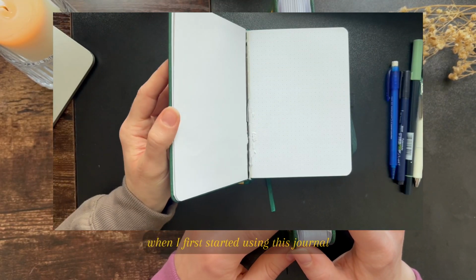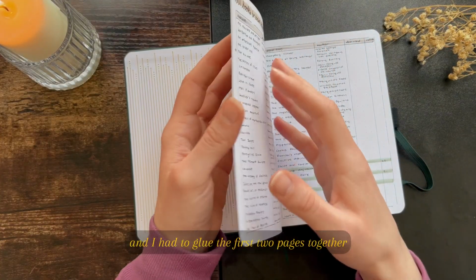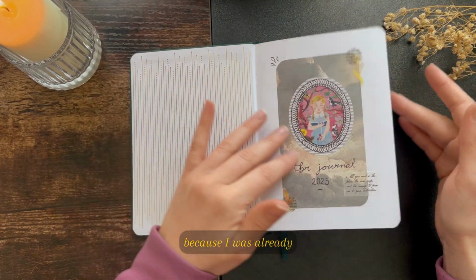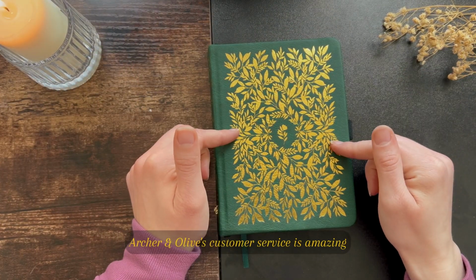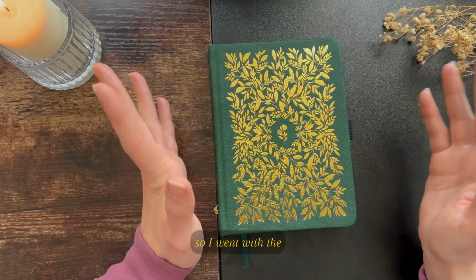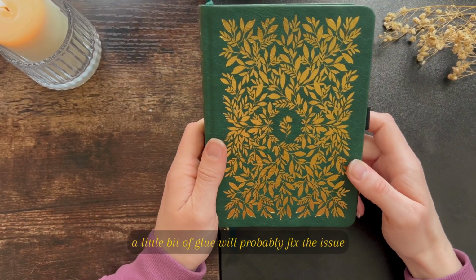When I first started using this journal, the binding broke right away, and I had to glue the first 2 pages together as well as the binding here to kind of keep it together. I didn't want to start over because I was already like a quarter into creating this journal. Archer and Olive's customer service is amazing. They offered me a free notebook or money for the value of the notebook, so I went with the gift card option because I already have this journal. I love it, and I thought, a little bit of glue will probably fix the issue.